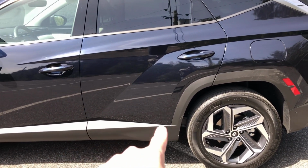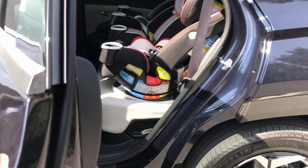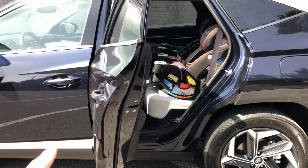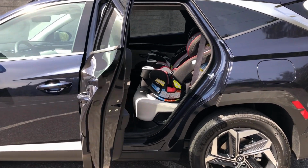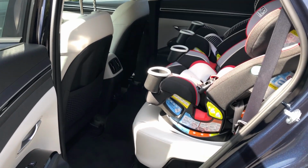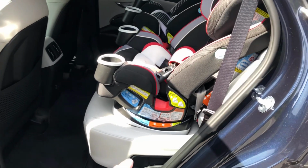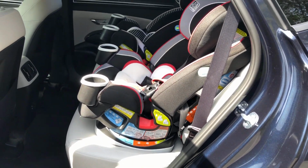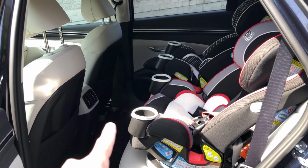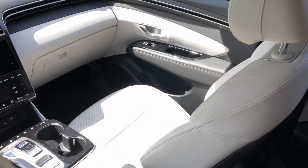But what's impressive is the size of the bottom of the rear door, which when opened up, I mean, if I had to give it another half fault, it could open a few more degrees, but the amount of space back here is immense for a vehicle in this segment. The seat backs actually recline in this, which is fantastic, but the amount of leg room with the kids' seats, it's unbelievable, and there's no real penalty, I guess, from that angle.